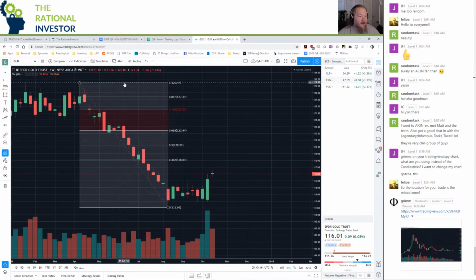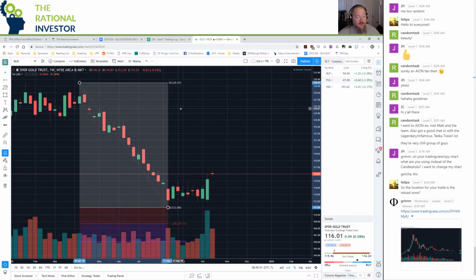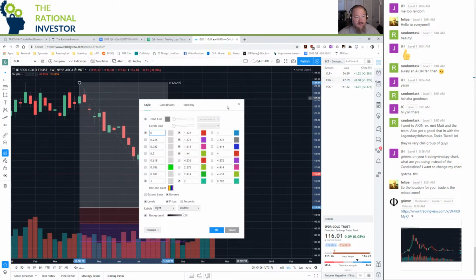Okay. So along the building the template side, let's do extensions and go into here, and I'll show you what I've put in here. So on my extensions, I've got the 0 line, none of the stuff in the middle, 1, 1.128, 1.272, 1.618, 1.44, and 2. That's it. Okay. You can add these other ones, but honestly, we most often see reversals by the parking garage here, by this 2 times level. Well, the top of the parking garage here.